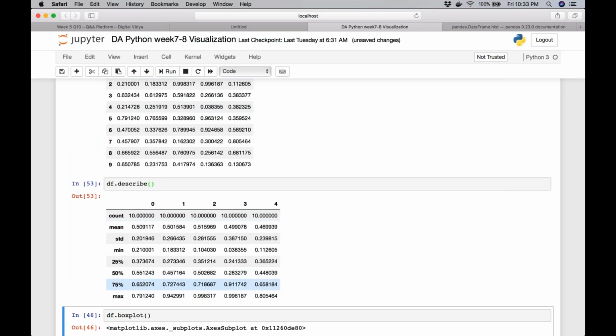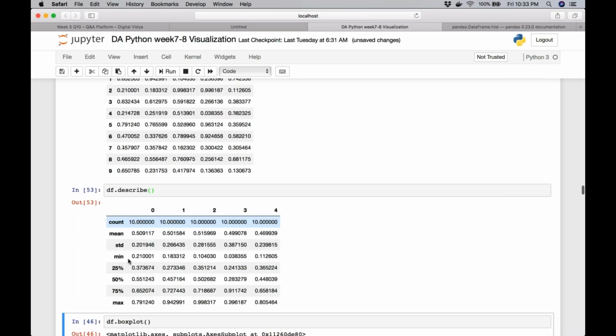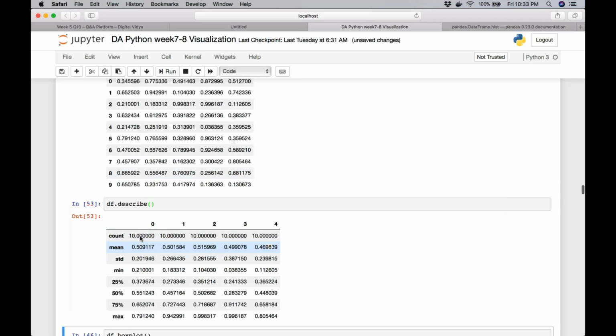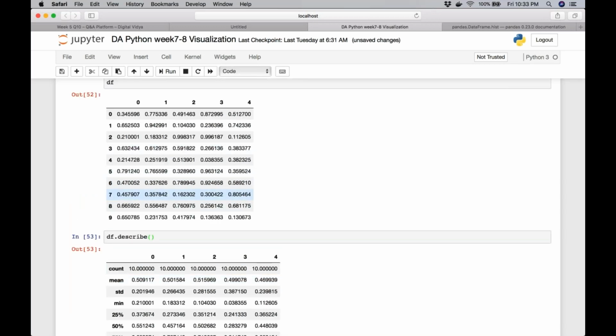So it gives me the statistical summary. For each column, I'm getting the count, which of course remains the same because your pandas data frame necessarily has to have the same number of rows. Even if it has an unequal number of values, the rest of the values will get filled by NaN. But the count remains the same. Then the mean for each column. For column number 0, the mean is 0.5.